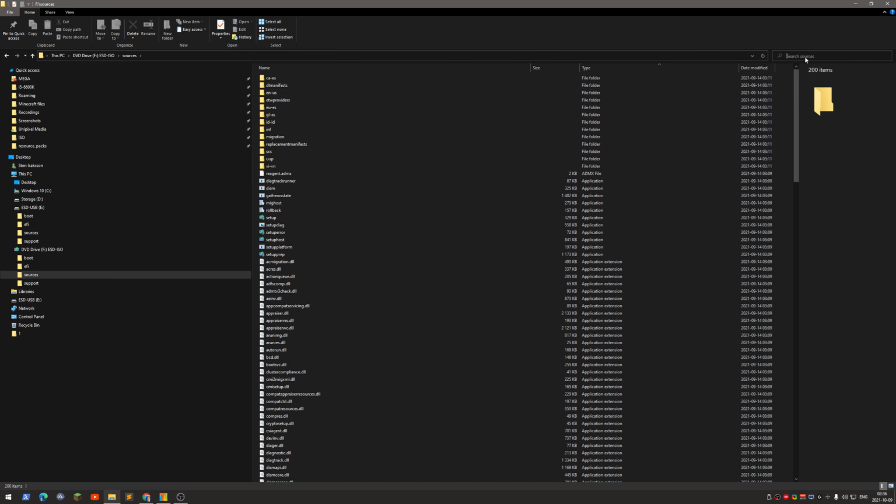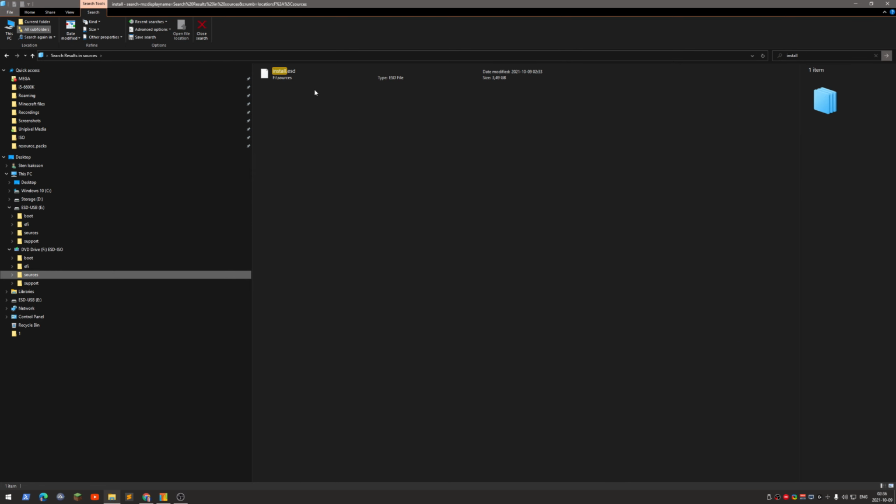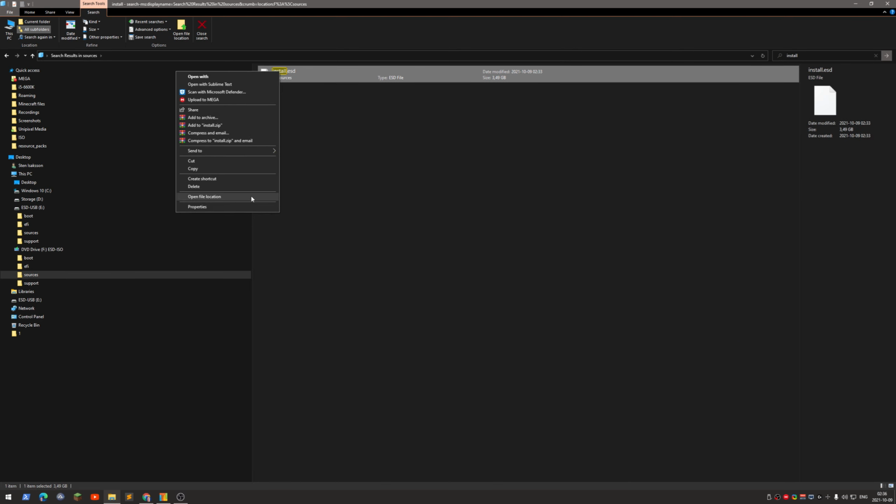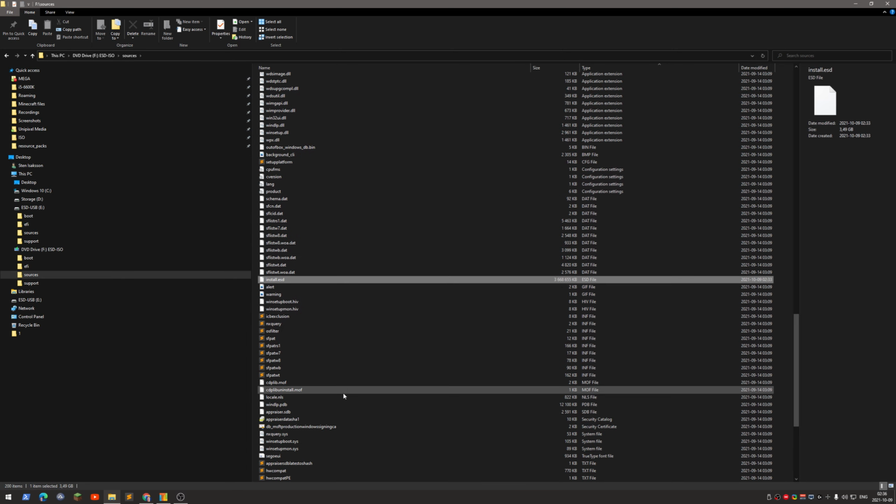I'm going to search for install here as well. Open file location. So this is the Windows 11 installation file, basically. The rest is just like the Windows 10 installer.